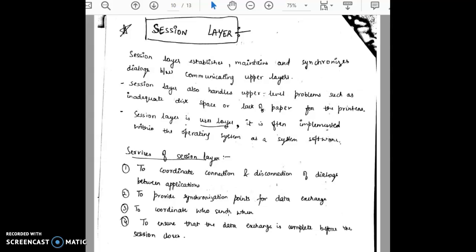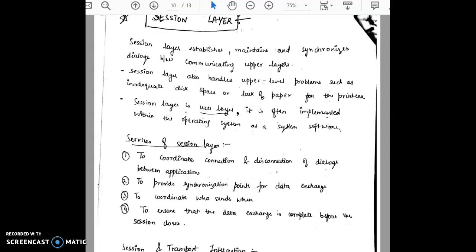For example, if you are doing online shopping, the browser creates a session. Till the time you add things in the cart, they are stored in that session through cookies. If for a longer time you are not accessing your browser, it says the session is out. So basically it ensures that the complete data is exchanged in the session itself. If the session expires, your data disappears. These are the services of the session layer, which we will be discussing here.